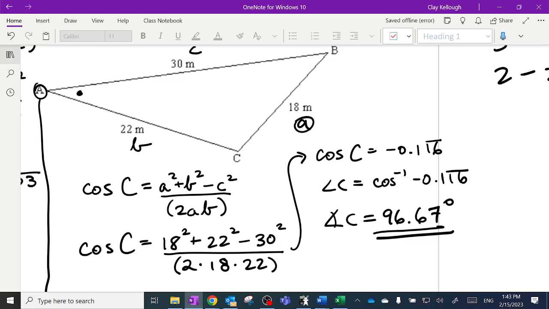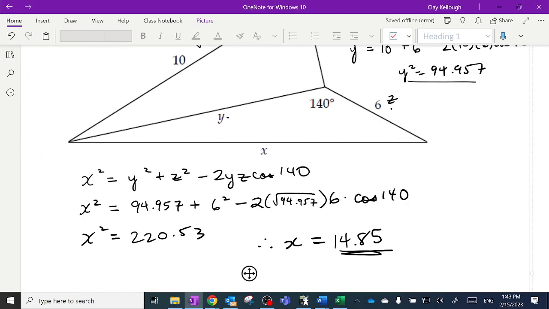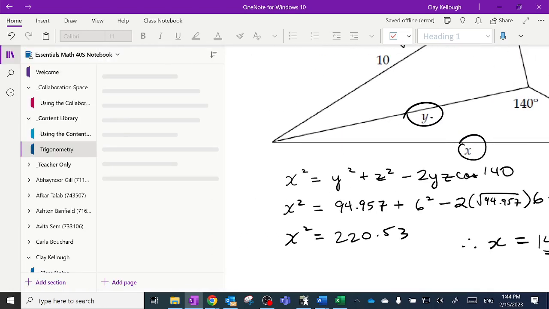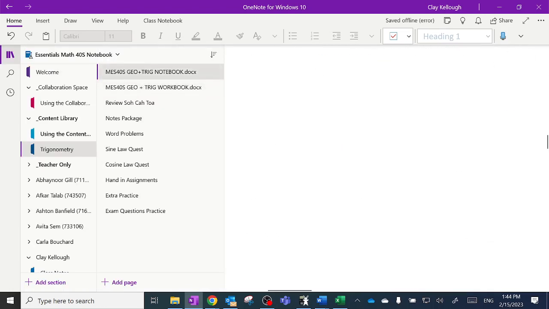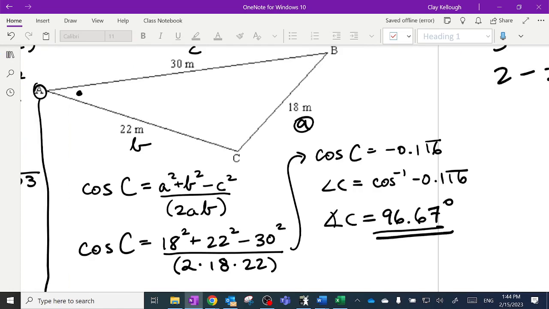Like in your homework, there was no way to find this line without finding that line and then using that number. But if you can avoid using something you calculated and just use givens, that's not a bad idea. That way, if you made a little mistake on the first answer, you don't doom your second answer to be wrong too. Having said that, I have my patience, and so do you. Now that I know two angles, do I really want to run through cosine law again? No. Once you know two angles, how are you going to find the third? You're just going to use the 180 rule, correct? So that's what I'm going to do.